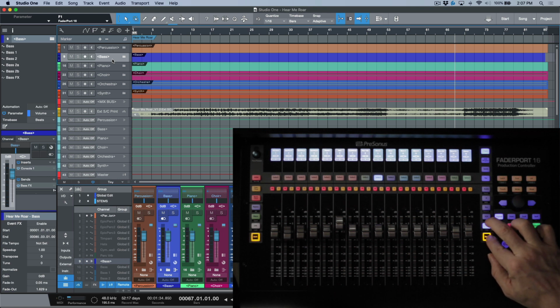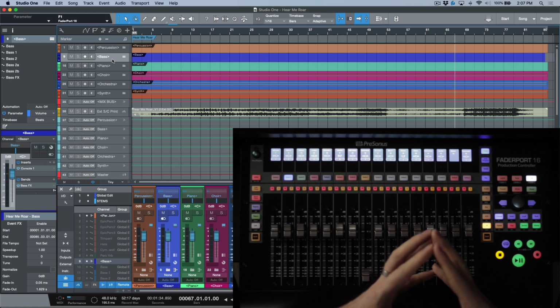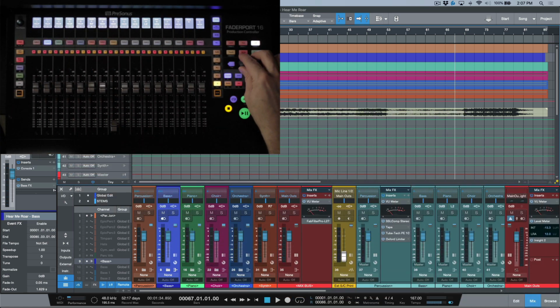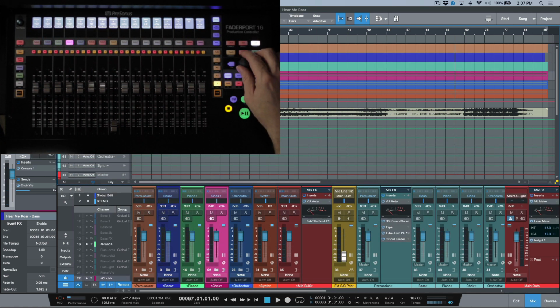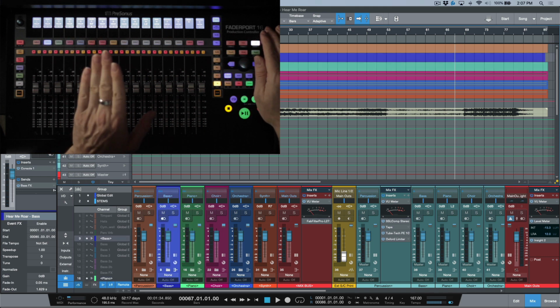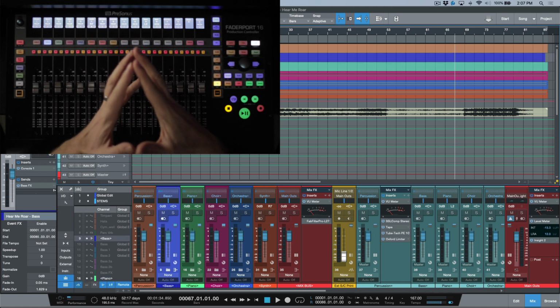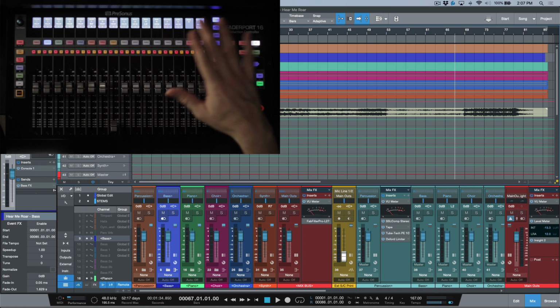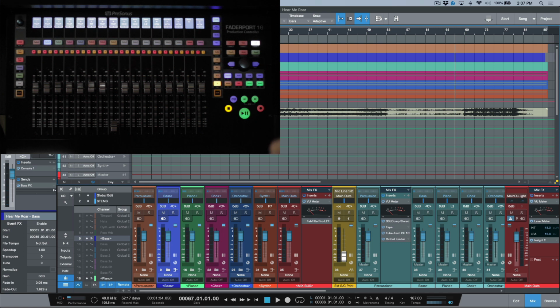If we click Shift and we click All, this is the user mode, and what this does is basically lock your Faderport 8 or your Faderport 16 to exactly what's visible in the Studio One window. So now when I scroll through these different channels over here, you can see that they are just following the folder tracks, and even though there are all these other tracks underneath, I have a one-to-one parity, or a one-to-one grouping or linking, with what my Faderport sees and what's on my Studio One screen.